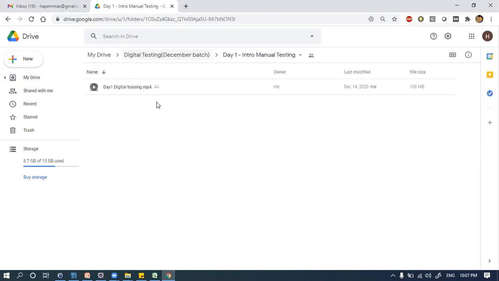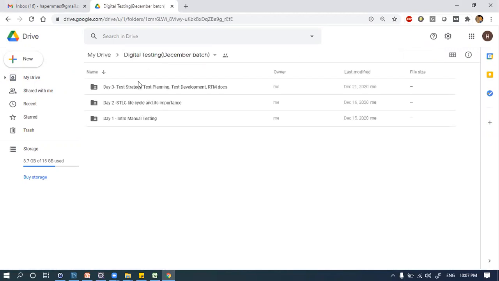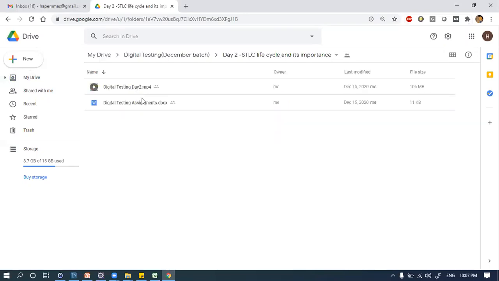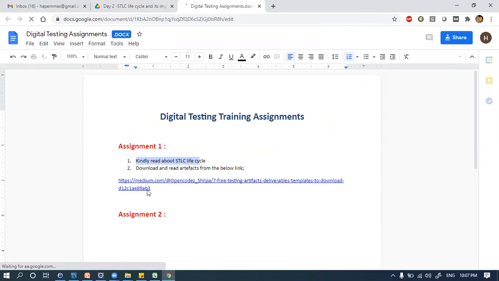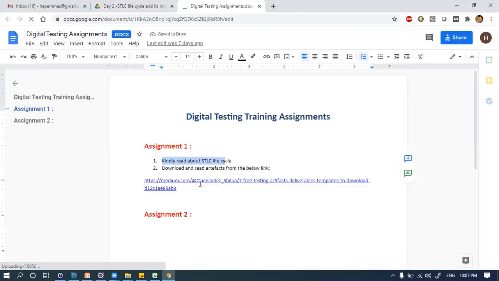I will update the PPT document here. And day two, we have a recording of the software testing lifecycle. And also I have given an assignment here. The assignment would be reading about the STLC lifecycle, and you need to download the test artifacts from the link below and check the test artifacts.